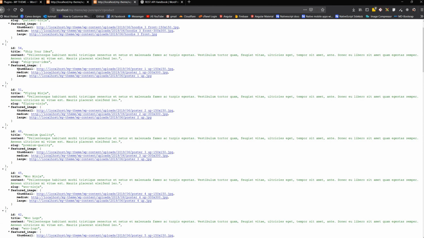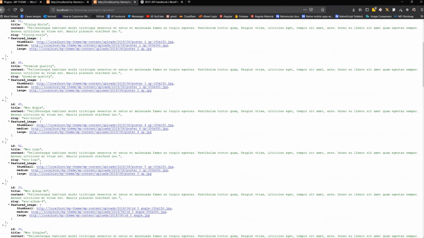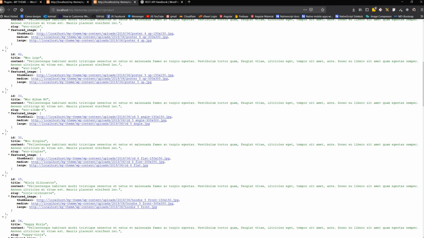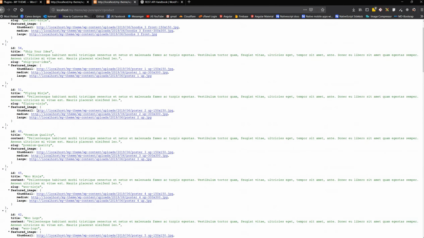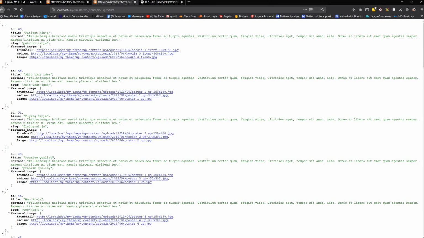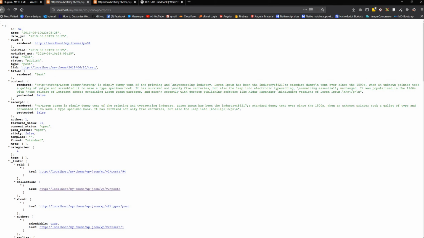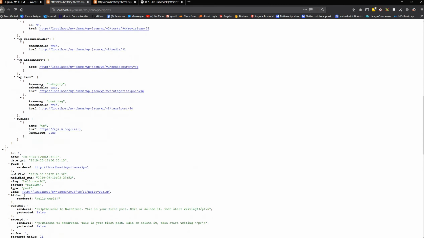So this is a very simple way of adding your custom post types, custom endpoints to the WordPress API to return a nice, simple, clean response rather than the out-of-the-box version. So I hope this helps.